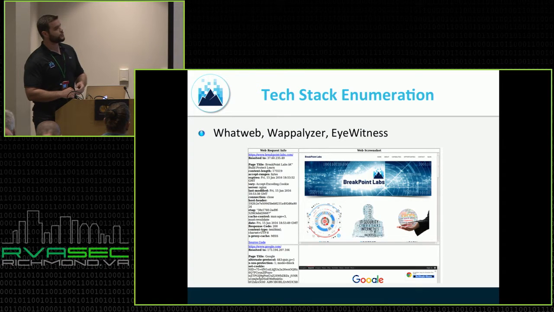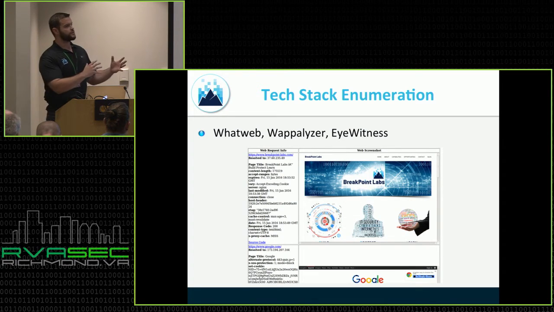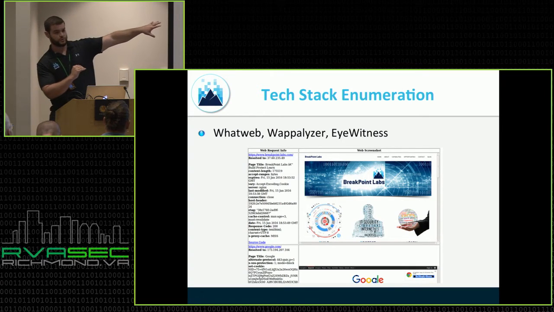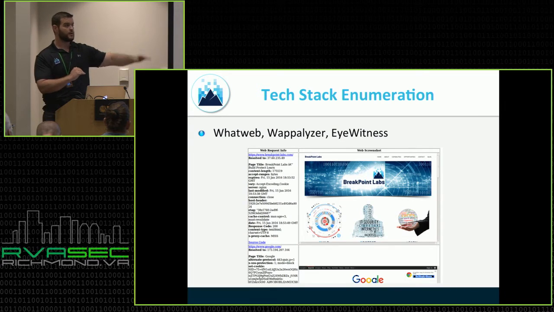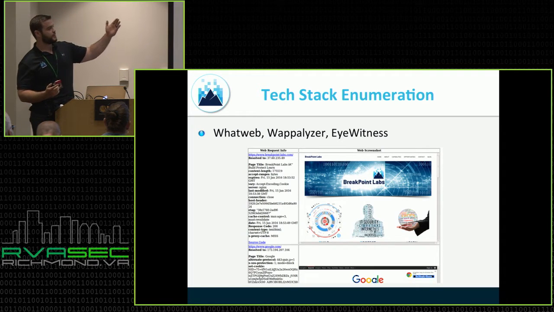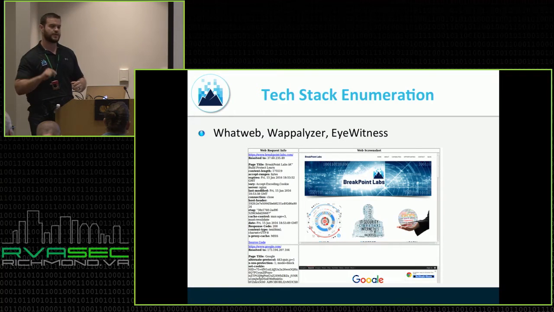EyeWitness is a very cool tool, and the power might not be obvious to you if you haven't dealt with a pen test that has thousands of apps in it. Essentially it's a Python script. You give it a list of URLs, and it will break down the headers and give you a quick screenshot and an HTML report. If you're talking about a couple hundred URLs, pulling those up in your address bar in your browser, it's going to crash. But this is a great way to get a snapshot from a high level and just see all your scope. Where's the default IIS? Where's the default Tomcat? And start to build that map and have a visual, and you can talk to your guys. You look at the Tomcat app, and it's just a much easier way to see things from a high level.